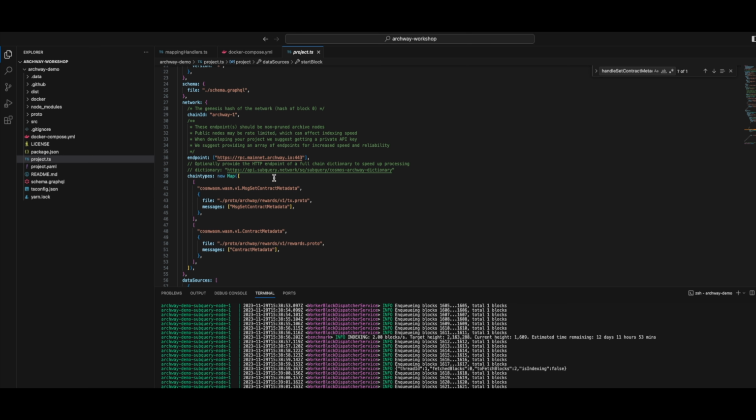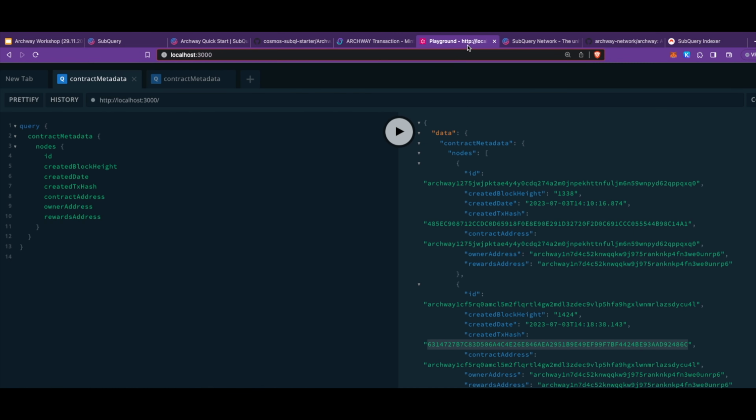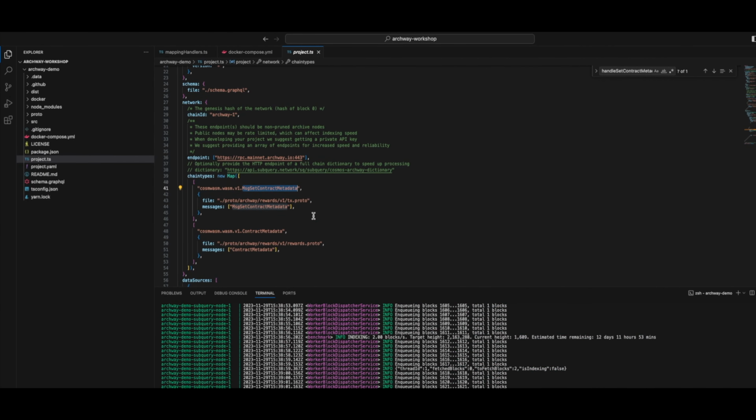We're indexing the messages one by one, but you could also perform aggregations on top of it. For instance, from the same GraphQL interface, you can also query and calculate the amount of those messages by an address, by reward address or by owner address.